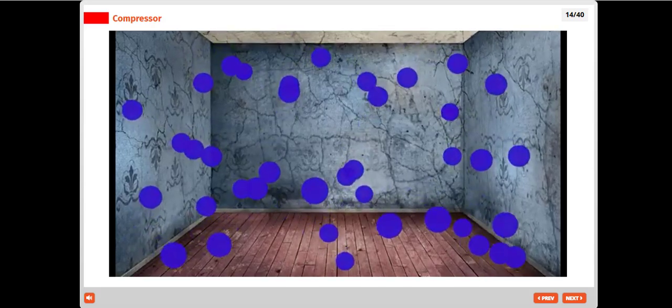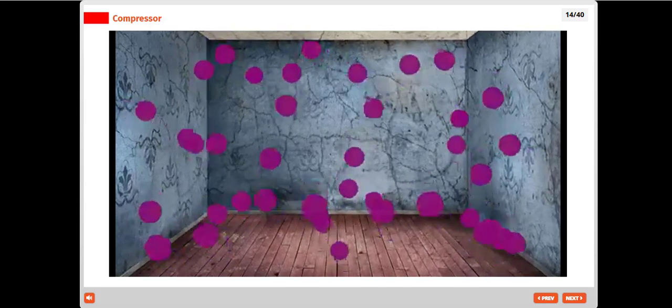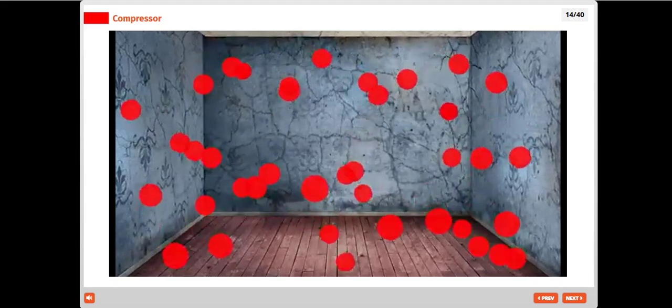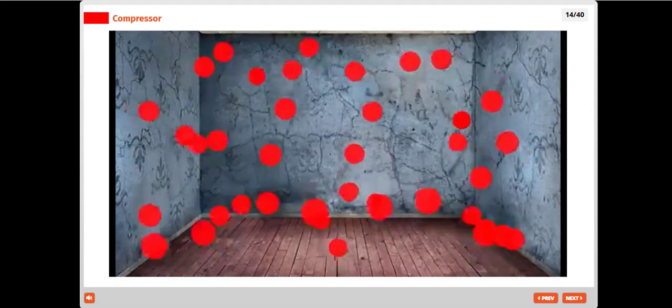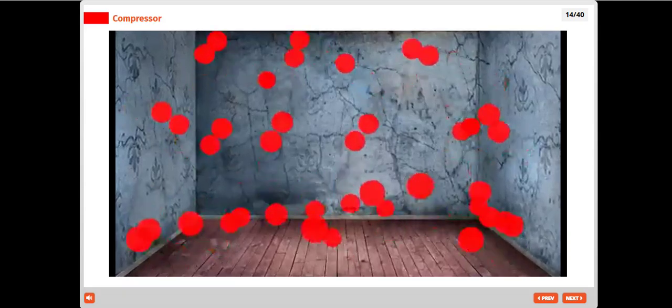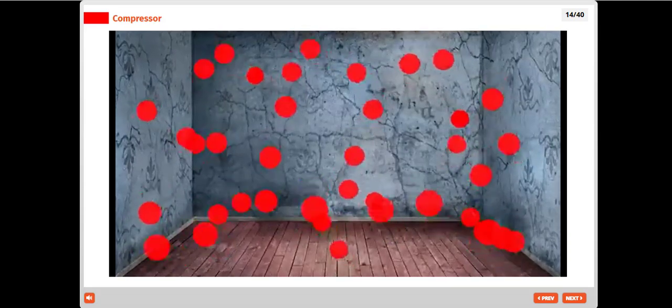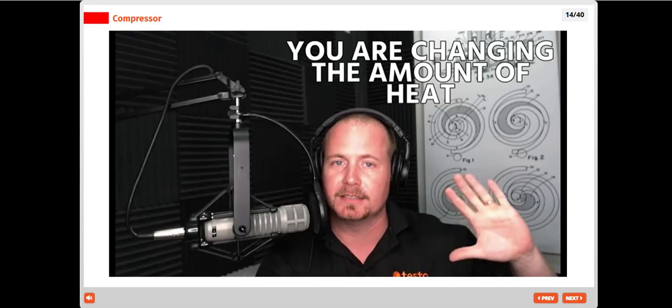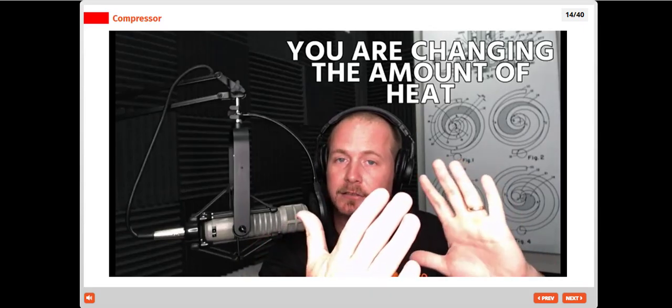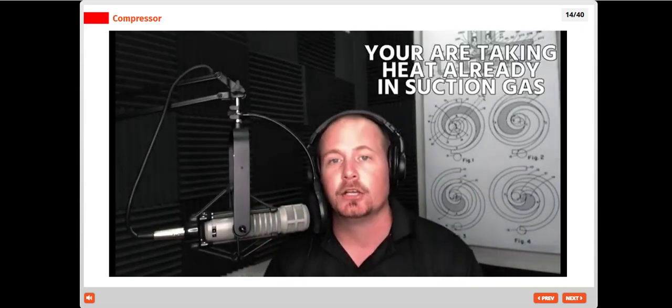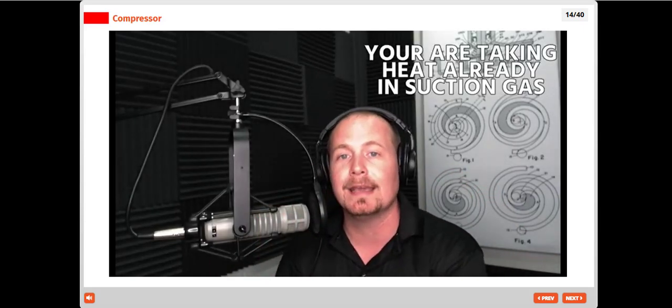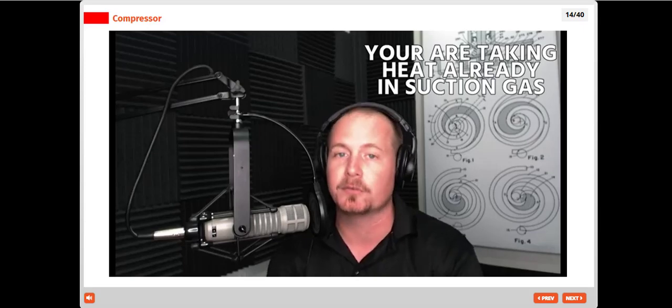Just like if you imagine that room with the wall moving in, the ping pong balls are moving faster and faster. And so, are you changing the amount of heat? The answer is yes, you are, because there is work that's being done against the forces. But primarily what you're doing, by compacting them into a smaller space, is taking the heat that was already in that suction gas that already came from inside the house. You're packing those molecules closer together, and you're revealing that heat in the form of temperature.